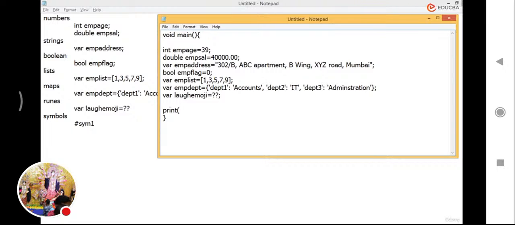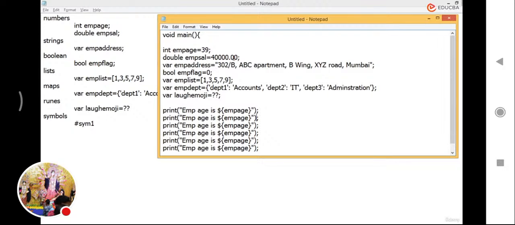And now in the print statement we give the variable names. We print emp age is, with a dollar sign, and we print emp age. Similar to this, we write the others: emp salary is, and the name of the variable is emp sal. Then we have emp address is, then emp flag is, emp flag.